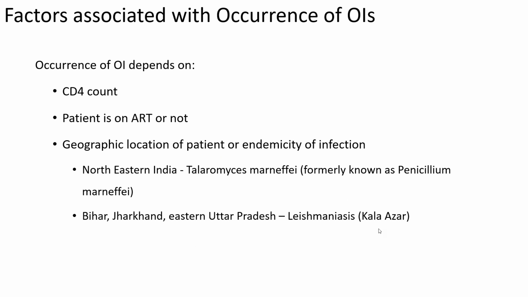We know that leishmaniasis or Kala Azar is seen in eastern India. So any PLHIV who presents with a large splenomegaly and fever from Bihar, from eastern Orissa, eastern UP, you will think of visceral leishmaniasis. You may not think of that as a diagnosis in somebody who is endogenous to Delhi. Then certain other infections like Talaromyces, formerly called Penicillium marneffei, is very geographically limited to an area in the northeast in Manipur. So you will remember it if a patient presents with lesions like that from that area. So it is important to remember the geography when you are talking about OI.